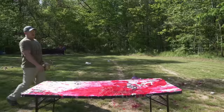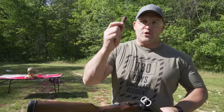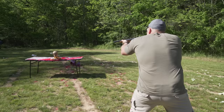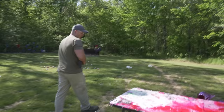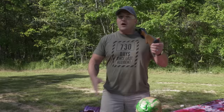After shooting that five-gallon jug of slime with two slugs at the same time, my interest is peaked. So now I have a Ballistic Dummy Lab zombie bust. I'm going to set it up on the table and hit it with two barrels of double-aught buck — three and a half inch, 10 gauge. My shoulder totally hates me right now. Oh! Well then, I would say that did it. He's not looking too healthy. I'm wondering if both barrels even hit him because I saw quite a bit of dirt fly up over there. Regardless, I would say the 10-gauge coach gun is very effective against zombies.